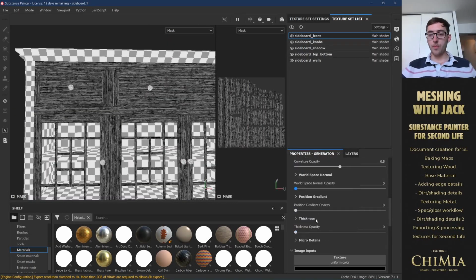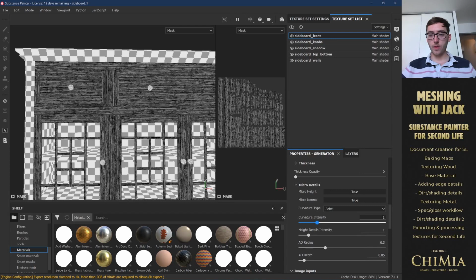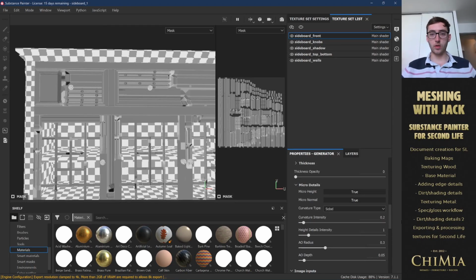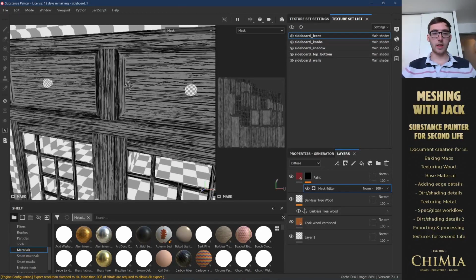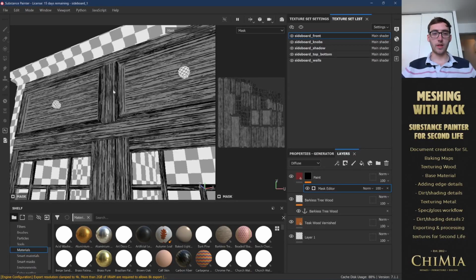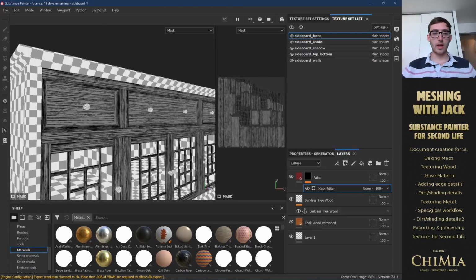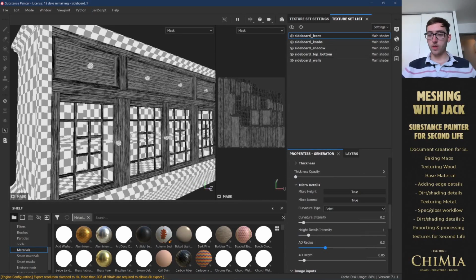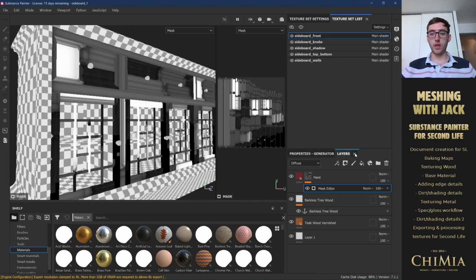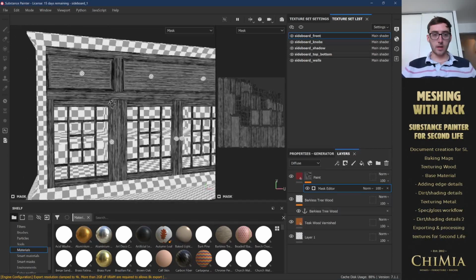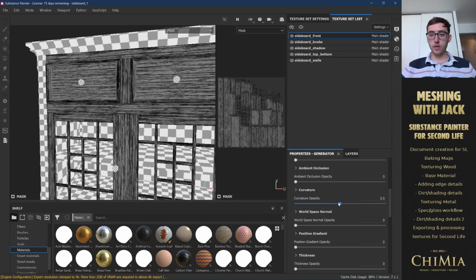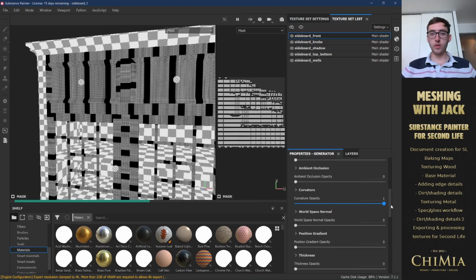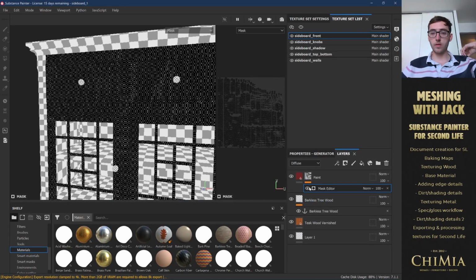So I want a bit less of these micro details. So I'm going to turn down the curvature intensity to 2. I'm going to turn on and off to see a bit closer. Okay, there you can see we're seeing a bit more of the original curvature on the edges, such as here, and less so of that. I'm going to turn down the depth of the ambient occlusion of the micro height and normal. Okay, here we go. I want this to be a bit more powerful, so I'm going to turn this all the way up to 1 and see how it looks full on.